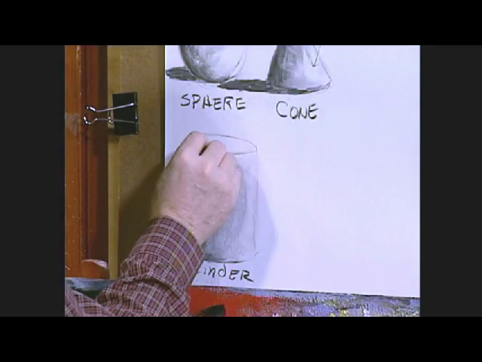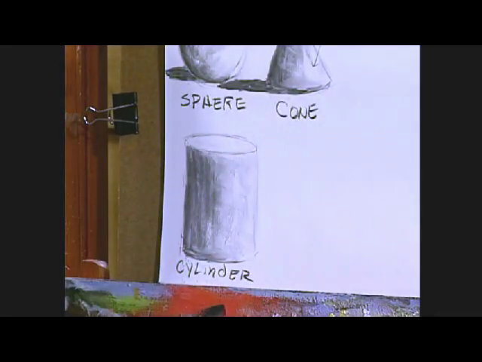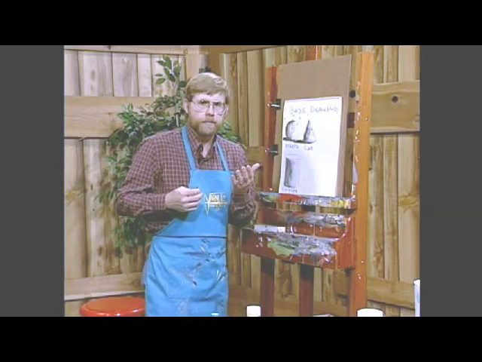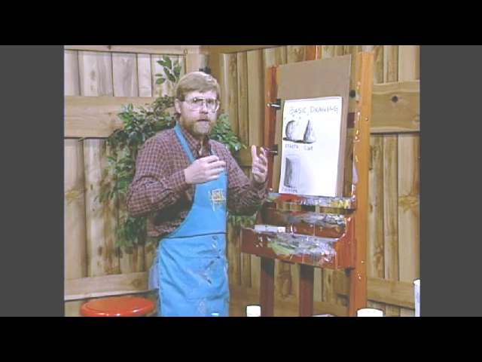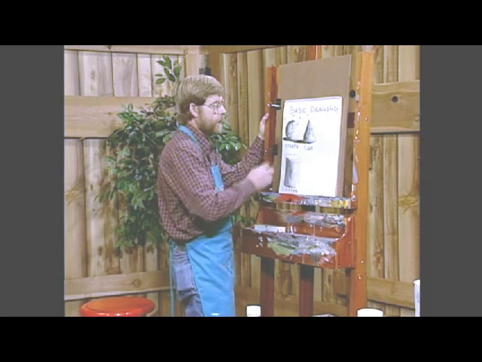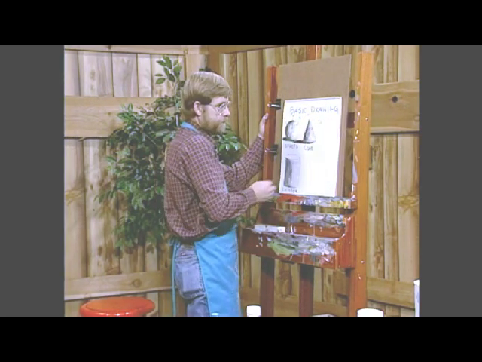Now, we're going to understand some of these things, but this is something that if you want it to look hollow, say maybe this is a hollow stump on an old log or something, you want to see inside it, or some other object, like the top of a coffee cup, which we're going to draw here in a minute, and some other things like that. Endless. Say your light's coming in this direction.